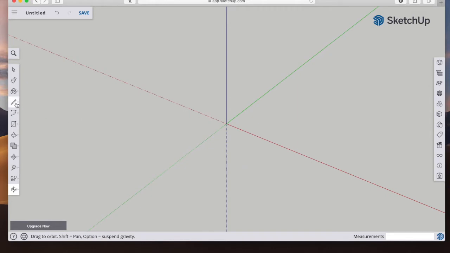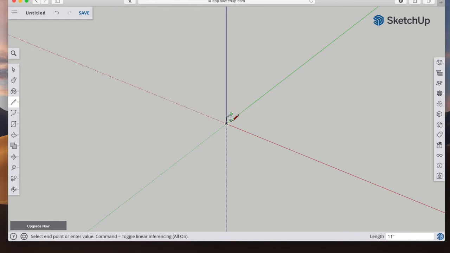Then I'm going to go to the pencil. With basic drawing tools, we've got a freeform drawing tool, we've got a pencil, and I'm just going to begin to draw a plane for our back elevation. I'm going to type in 11. And that's going to probably default to 11 inches.